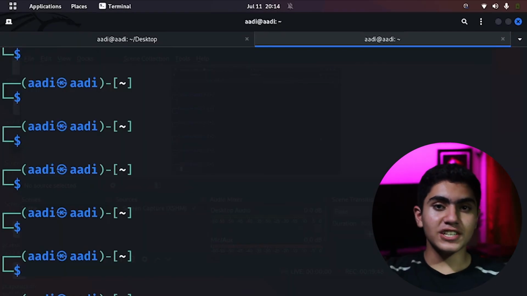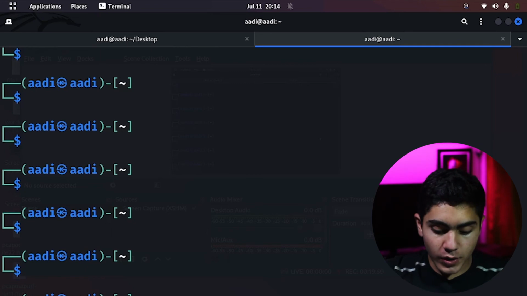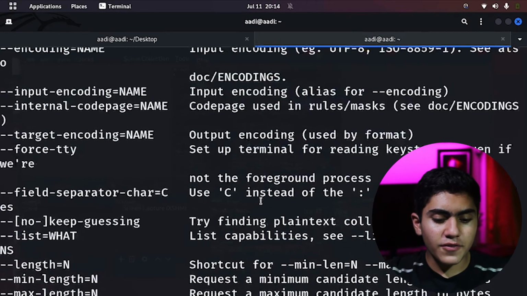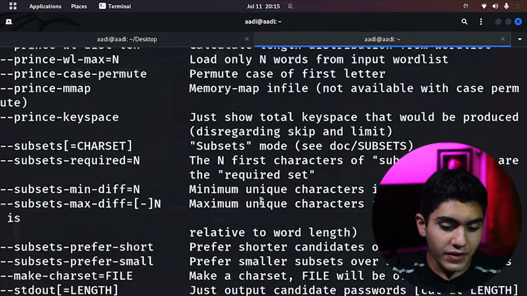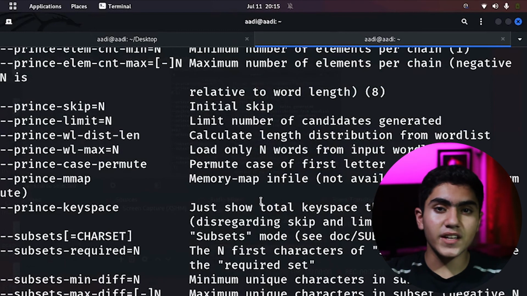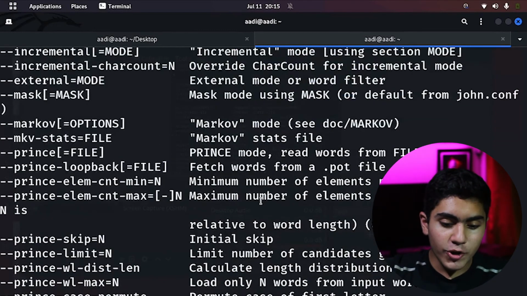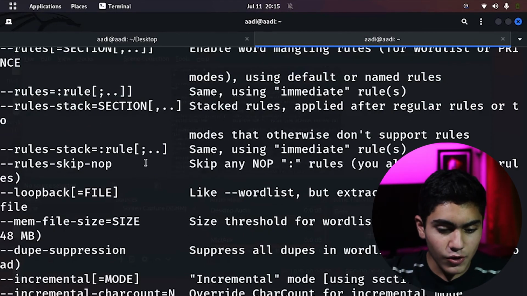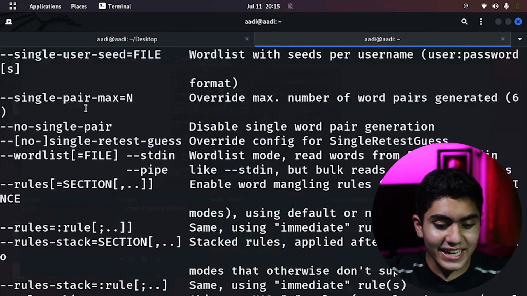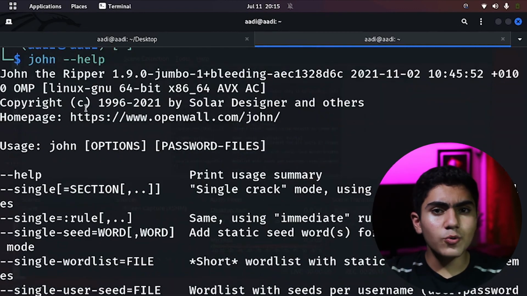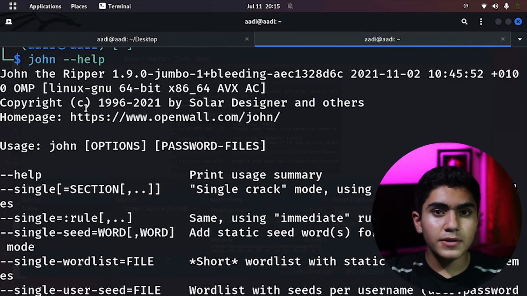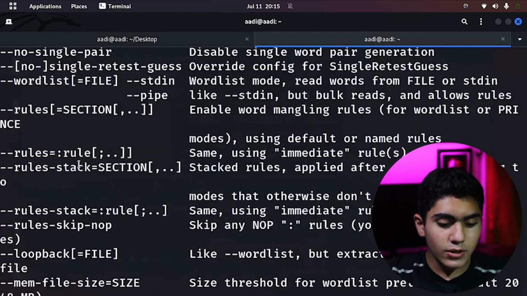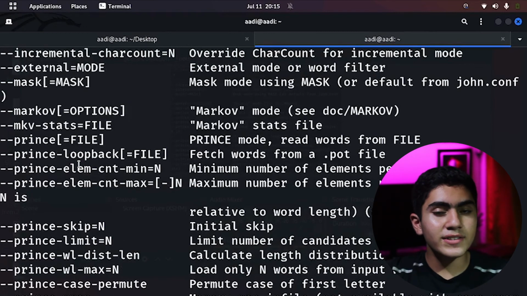If you want to explore more of John the Ripper, you can just type john --help in your terminal, and you can get tons of commands for what you can do with this tool. We have barely scratched the surface today. I just wanted to give you a basic perspective on how this tool works. Now you can dive deep into what all of these options do and get the best out of this tool. There are many tools out in the market, like Hashcat and Hydra, but I would recommend John the Ripper to everyone because this tool has a lot of functionality and what it can do is absolutely limitless.